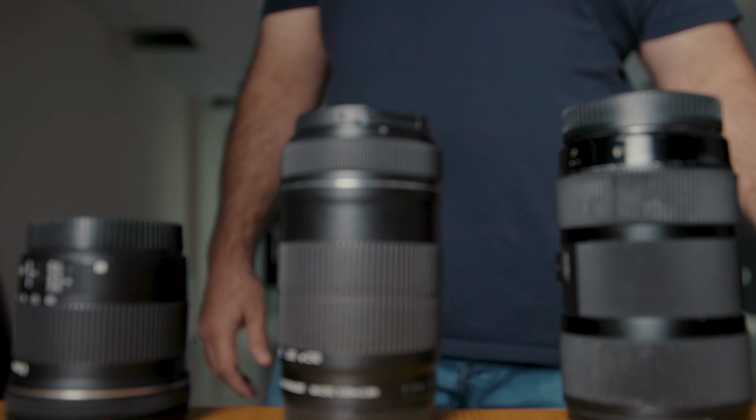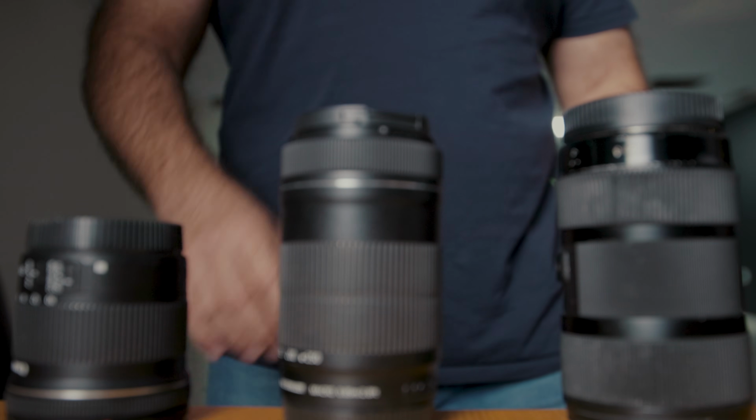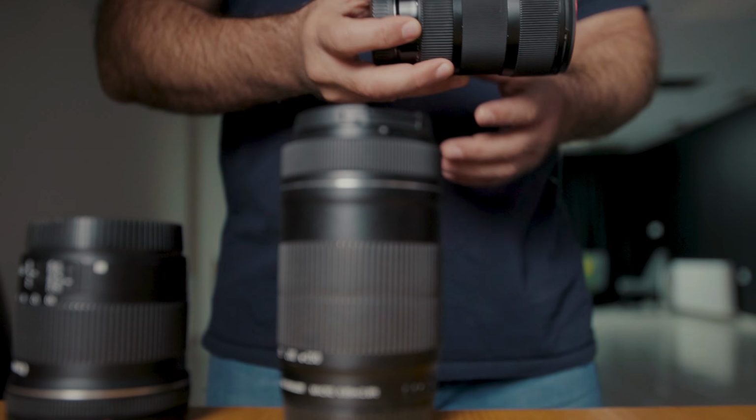And that brings us to tip number 5, which is that you should invest in some good lenses. The kit lens that came with your camera is great, but as you grow as a photographer, it's very likely that you're gonna start wanting things like a shallower depth of field, better low light performance. Maybe you want to zoom in on something that's far away or take an up close macro shot. Or maybe you just want overall better image quality. And in all those cases, you'll want to look at some better lens options.